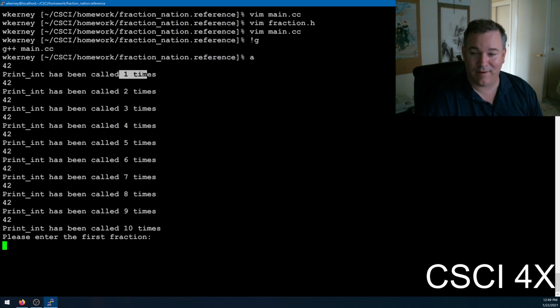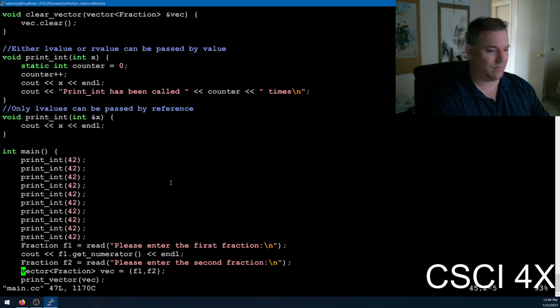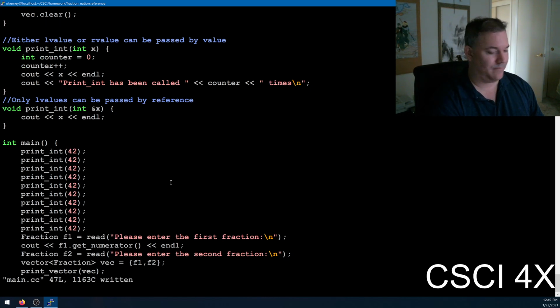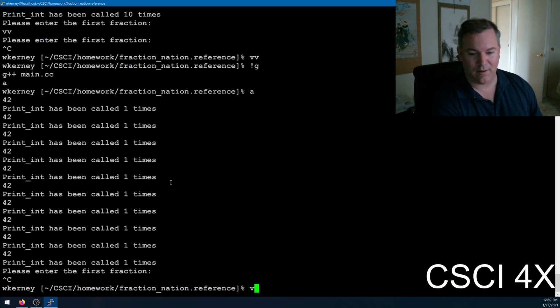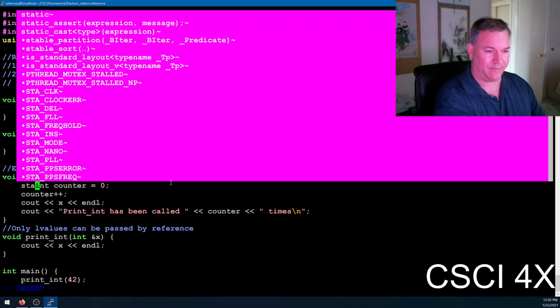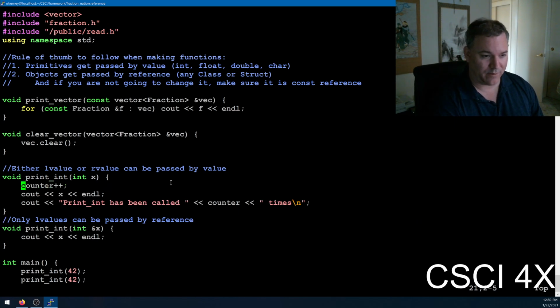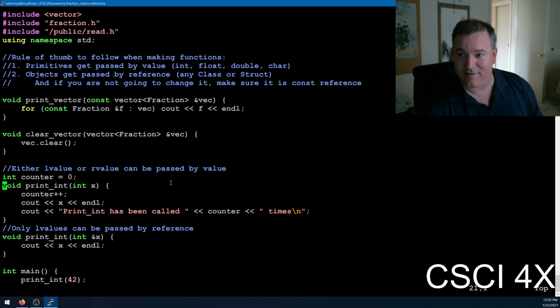Do you see that? The counter does not get reset every time you call the function. If that was just a normal int, every time you called the function, counter would be reset to 0, right? See, it gets reset to 0 if it's a normal int. But if it is a static variable, it's a global. So this is exactly the same as if I wrote it up here, like this. Okay, this code's the same. But now all the other functions can see counter.